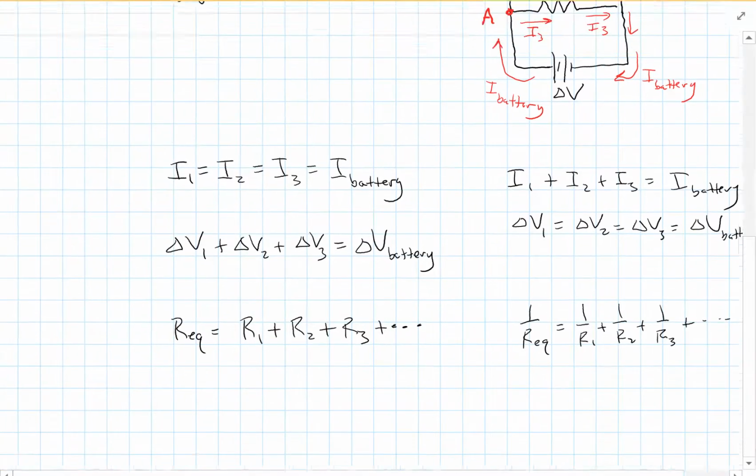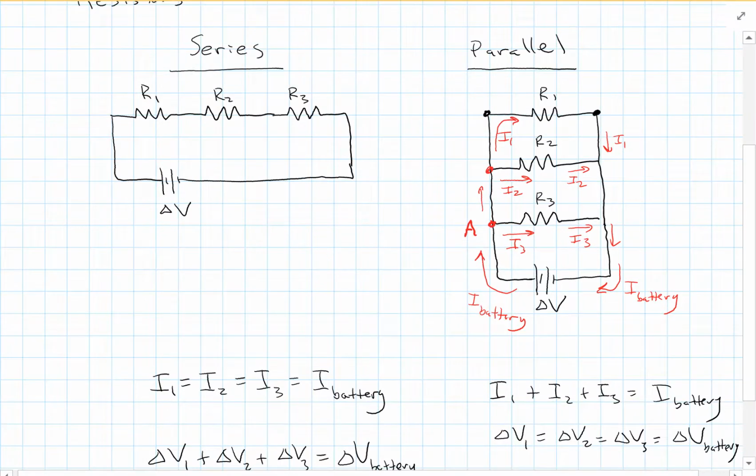The overall resistance, when you have a group of resistors in parallel, the total resistance is less than any one of them in the group. It's less than the smallest one in the group. And every time you add another resistor in parallel, you're reducing the overall resistance. I know that's a little weird to think about. You're adding a resistor, but you're reducing the resistance. It's because you're adding another path to the other side.